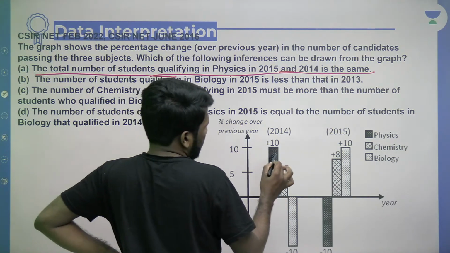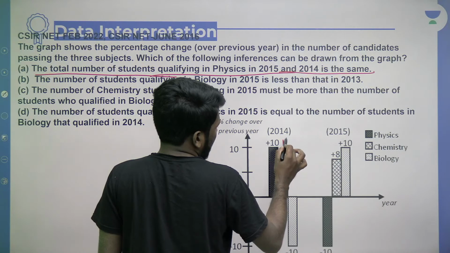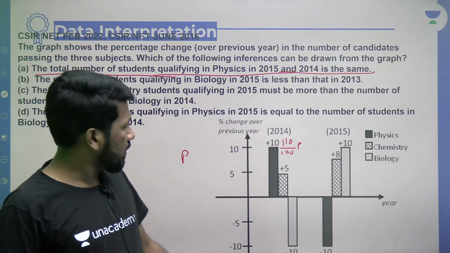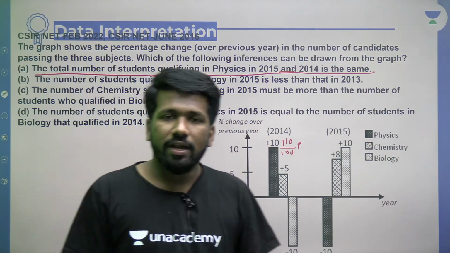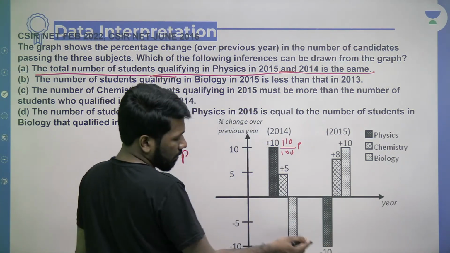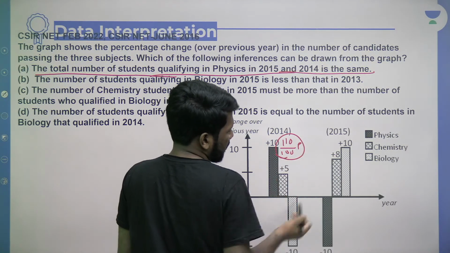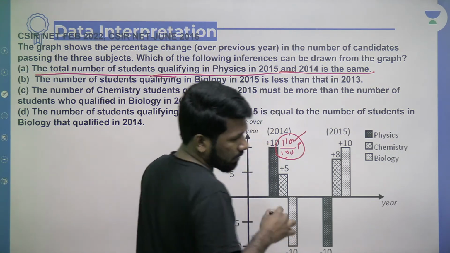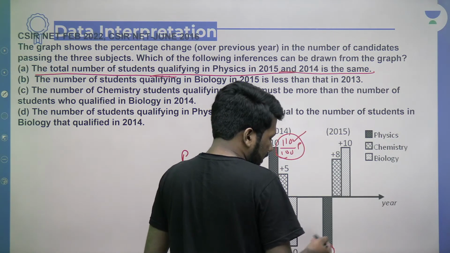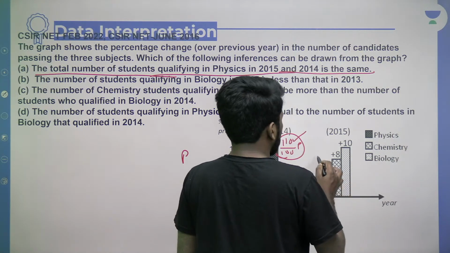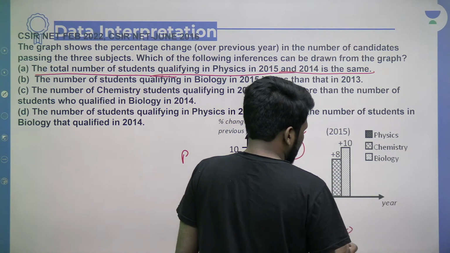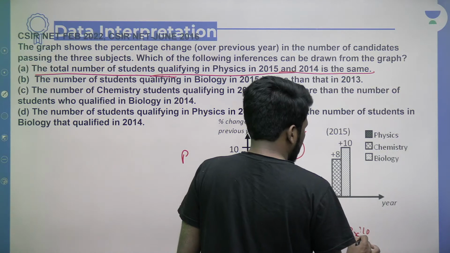P है तो 10% increase हुआ तो 110% of P. Because 100% of P के साथ 10% इंक्रीज हो रहा है. That is 110% of original value P. लेकिन उसका 10% इनिशियल वैल्यू का 10% नहीं, ये वैल्यू का 10% कम हो रहा है. मतलब ये वैल्यू 100% है तो इसका 90% बचा होगा, क्योंकि 10% का डिक्रीज -10 है. So physics value in 2015 will be 90% of 110% of P.